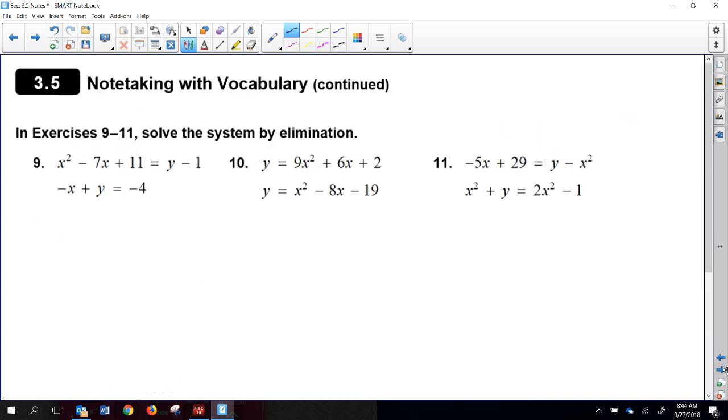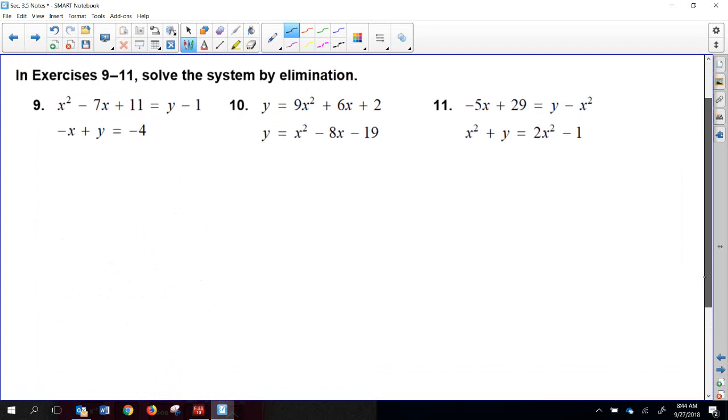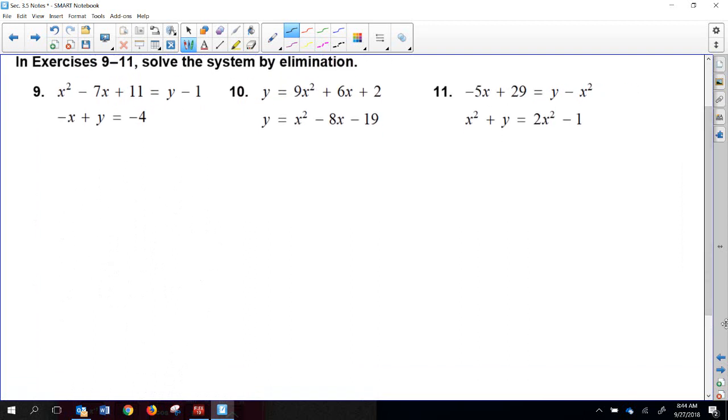So now we're talking about elimination. How do we solve by elimination? Well, in elimination, we want to make sure that we have everything lined up the same way. All right, so watch how I'm going to rewrite this first expression. I'm looking ahead at how this is written. Okay, look at how my second one's written. I want to get this one written in the same way. So I'm going to do x squared minus 7x minus y equals negative 12. Look at that for a minute. And see why I wrote it like that.